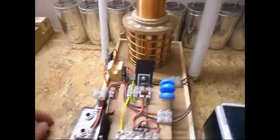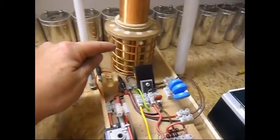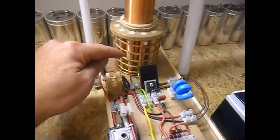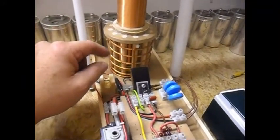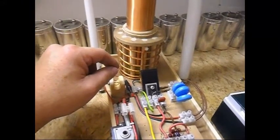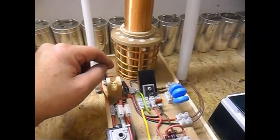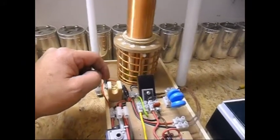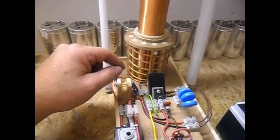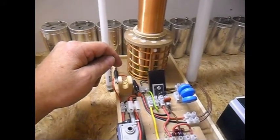The next step will be to make a primary coil of about 25 turns, but I'm going to leave enough space to test from 23 turns to 28 turns and see how that goes. I don't have the wire for it yet, but I'm going to see what I can do.